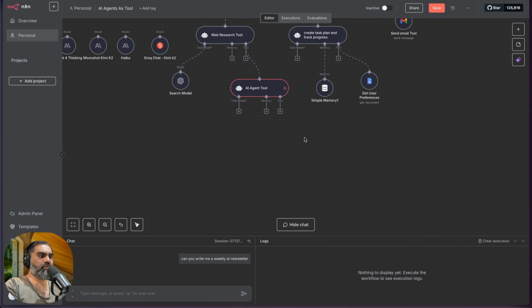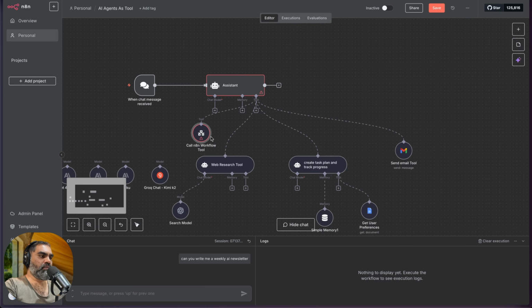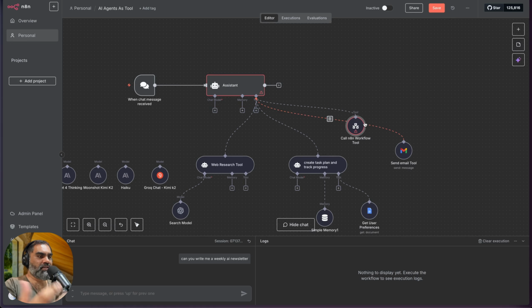This is very powerful. Before, you were not able to add an AI agent as a tool to another AI agent. The workaround for that was to create a sub workflow and attach that using the call n8n workflow tool, and then you create another n8n workflow and attach it. There are several problems with that. If you wanted to hand it off to different agents, this being the main orchestrator agent, and some error happens, you have to go through each and every workflow to figure out where the error actually happened. So this has made life very simple.